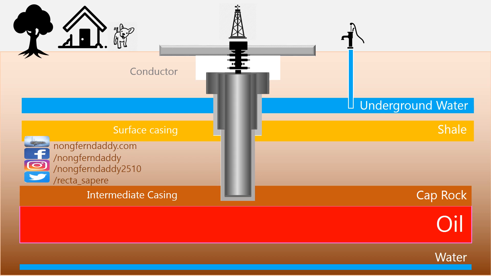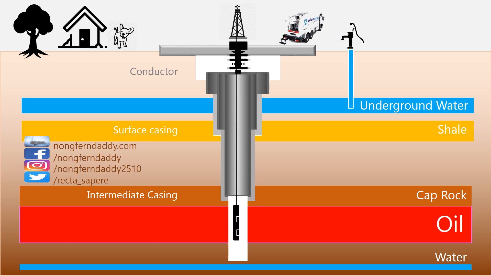The last section is the production section because we are going to produce hydrocarbon from this section. We repeat the same process, drilling down to cover the reservoir but not too deep to enter the water below, or we may produce water instead. Before we put the casing in the hole, we usually run wireline logging, because we want to know the petrophysical properties of the reservoir rock so that we can optimize the completion and production method later. At minimum, we have to know the top and bottom of the hydrocarbon section. We may do one or more logging runs depending on how much we would like to know.